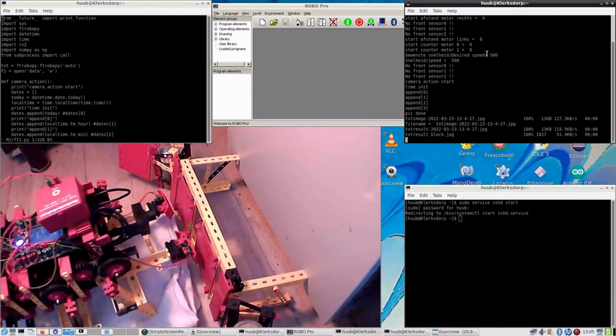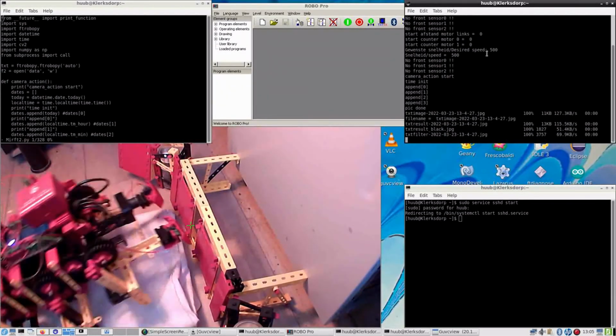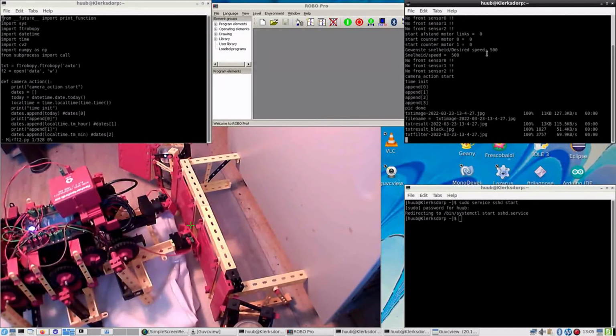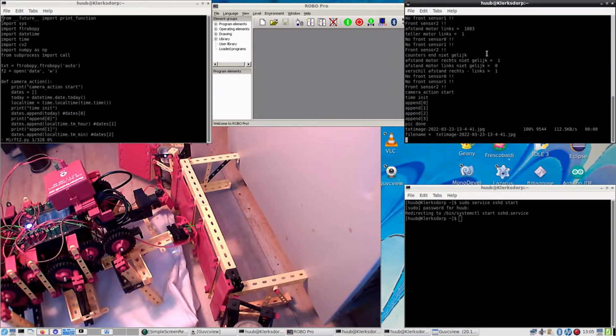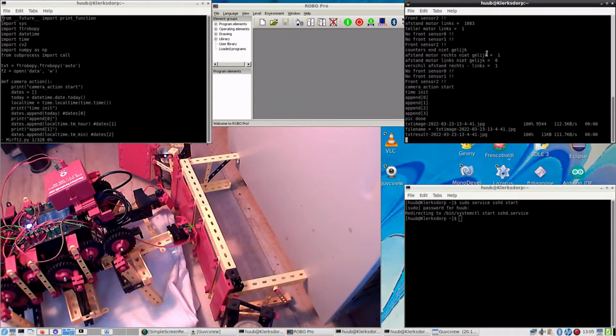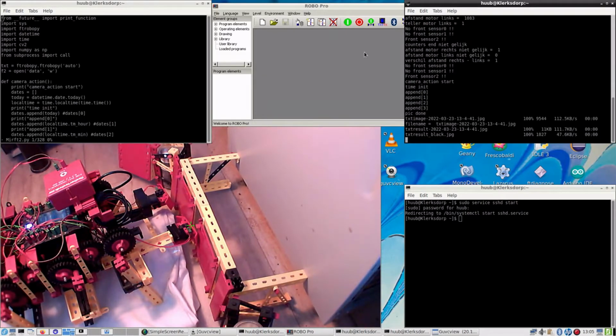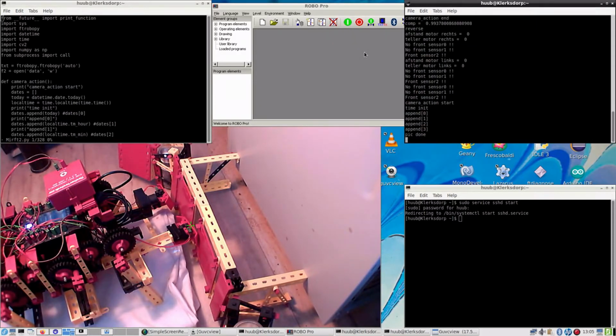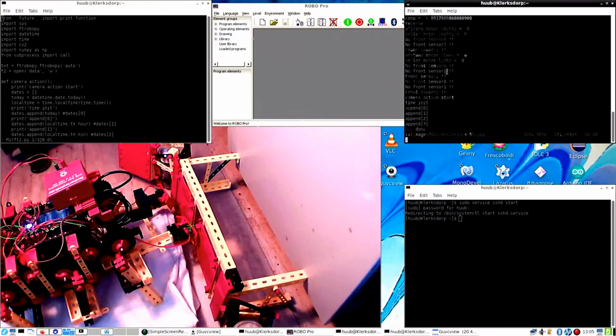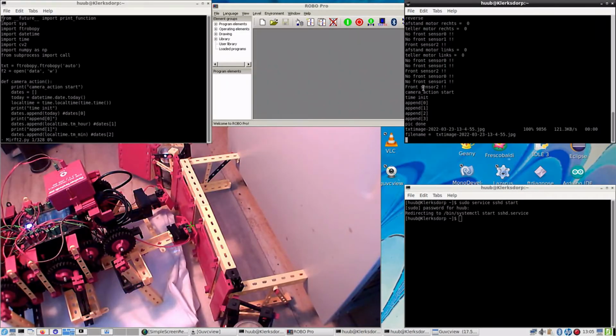And you already see a deviation to the left side. Alright? And now I'm waiting for the end signal from sensor 2. Very nice.